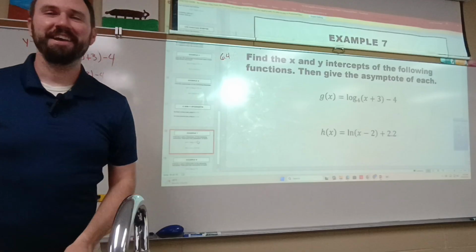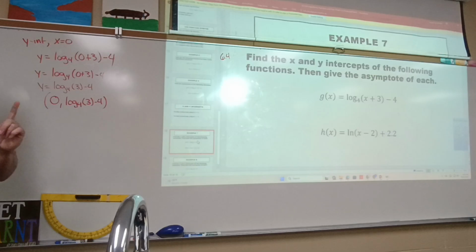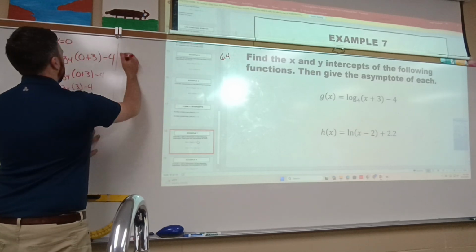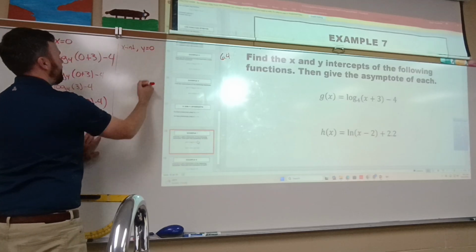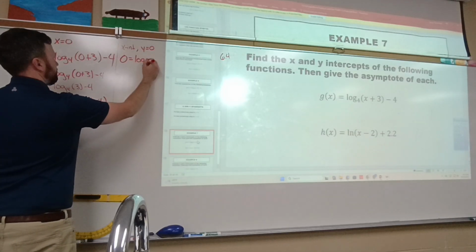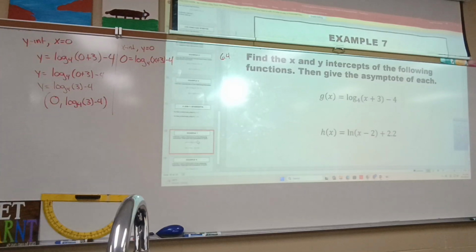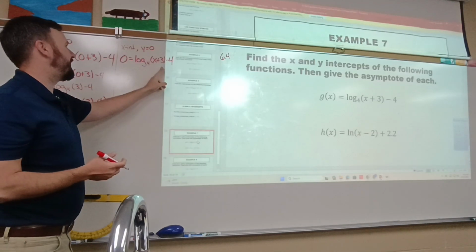This is important. So we get that point for our y-intercept. Our x-intercept we can solve, and you do need to know how to solve these logarithms, just like you need to solve everything. So for the x-intercept, we set y equal to 0, right? So I set the equation equal to 0, and I solve for x, correct? We set y equals 0, and we solve for x.